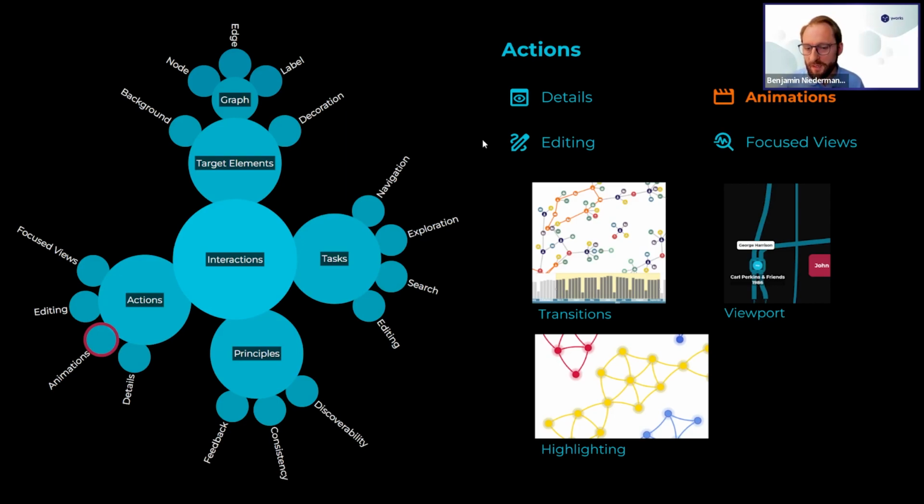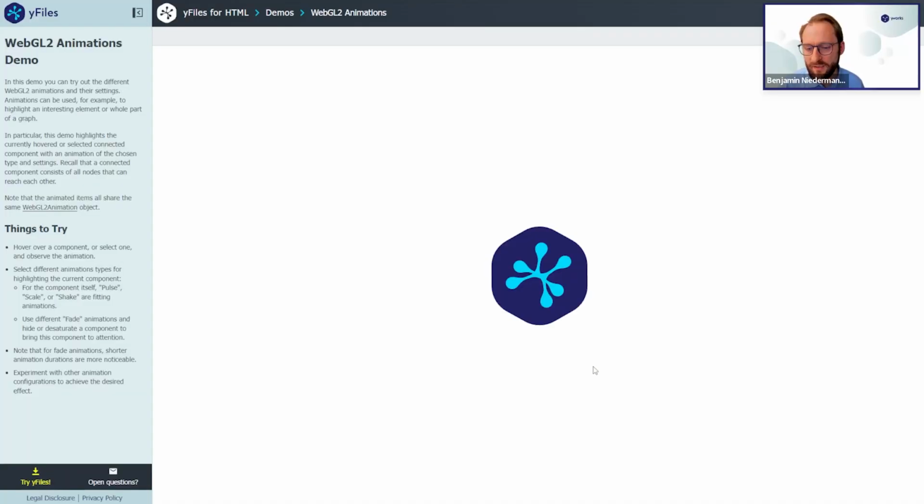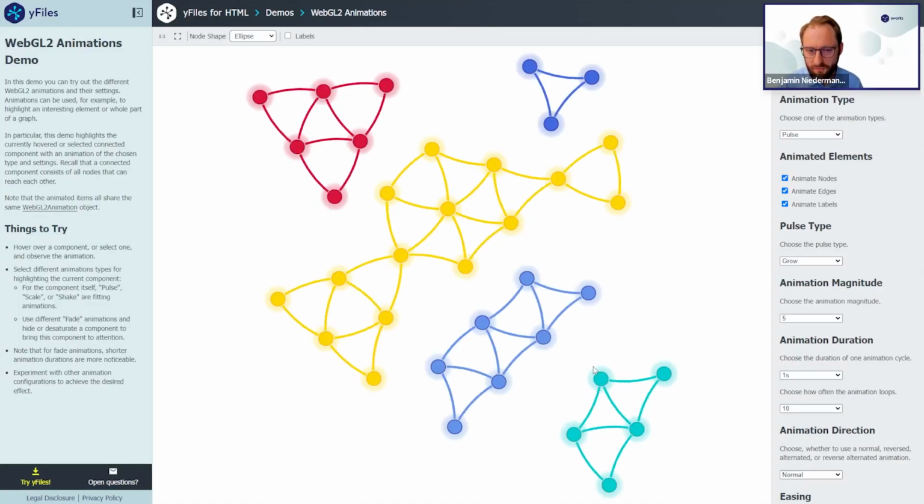I can also use it for highlighting. I've already shown you this in the running example, but of course there are many different highlighting techniques, and you can become very creative about highlighting. Here, for example, we use some pulses to highlight certain structures. You can also use a shake effect. So there are many different things, and the idea is that when you hover over the elements, the interaction triggers some kind of animation that tells the user, okay, there is something you can work with, so you get some feedback about this.